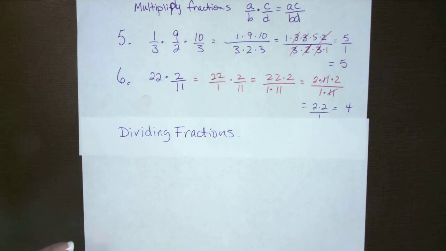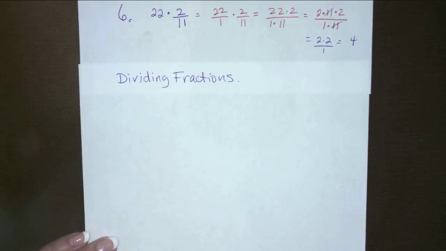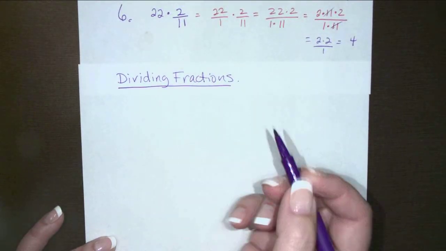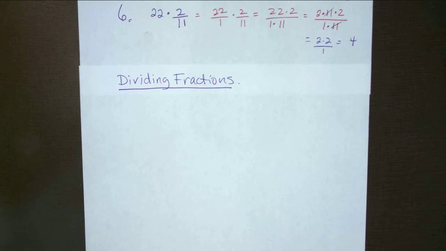Okay, so dividing fractions. What's the rule? So one thing in math that makes some students not as good in math as other students is that you need to have words to your math. You can't just remember what a rule looks like. You actually have to put it to whatever your language is.